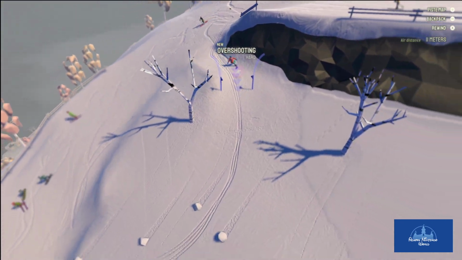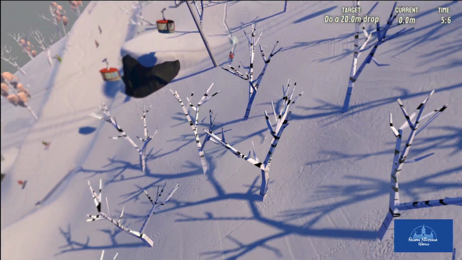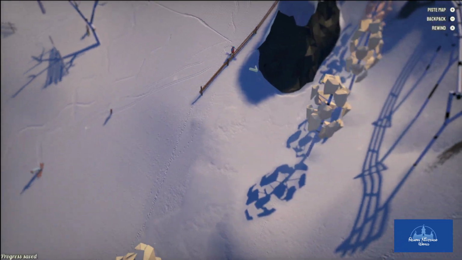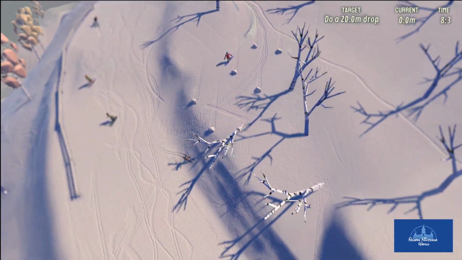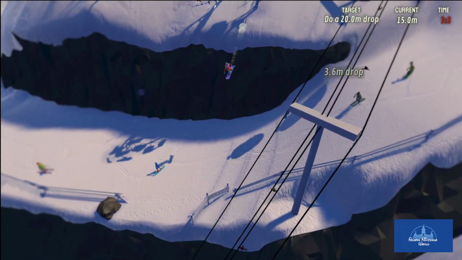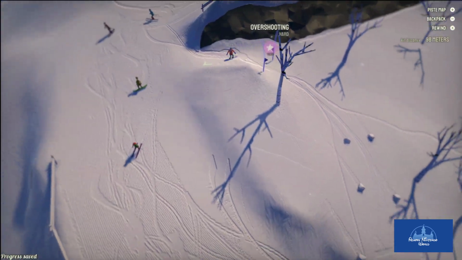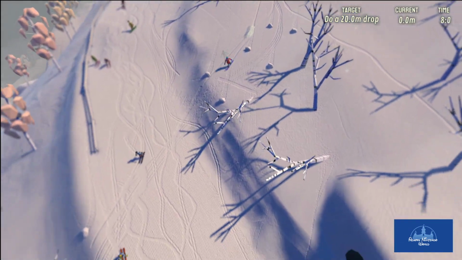Alright, here we go. All right, what are we doing? Do a 20 meter drop. All right, well, trial failed. Where am I supposed to do a drop from? Can I go this way? Oh, that's where I probably want to do it. Okay, let's go this way. Oops, we have to go through the gate. But there is a spot over here where I can nail a 20 meter drop.